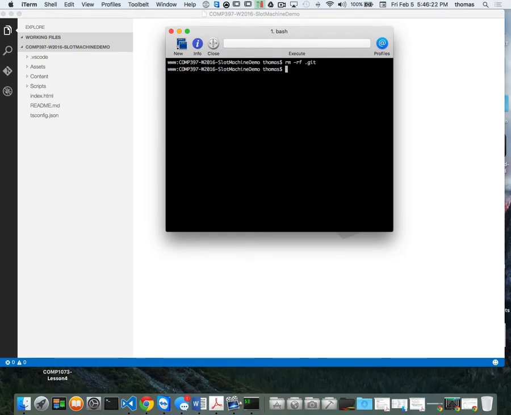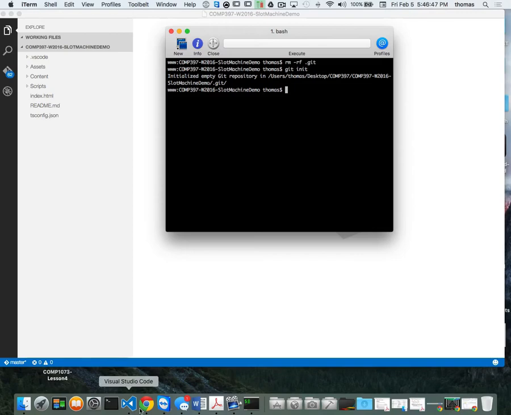So what I need to do now for this .git is I need to make a new one. So let's do that. I'll say git init. Okay. I don't want to add anything yet. Notice how I have 262 files here showing up in Visual Studio Code, right? Because I just did git init. I don't want to add anything yet because I need to change a few things here first.